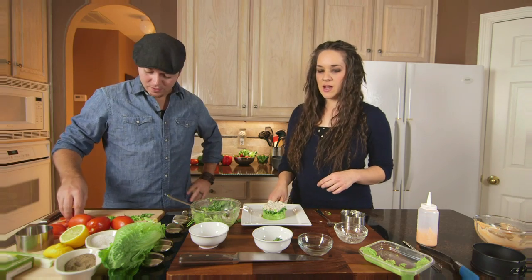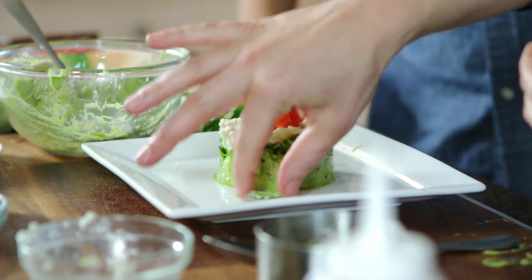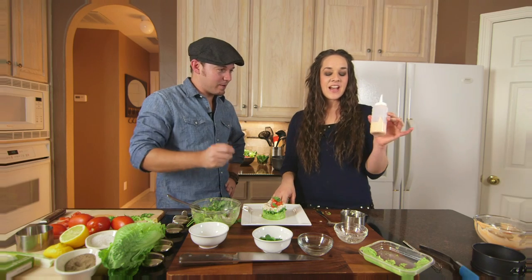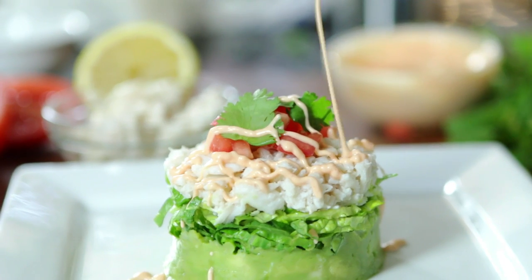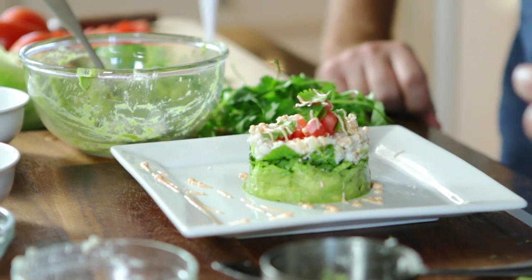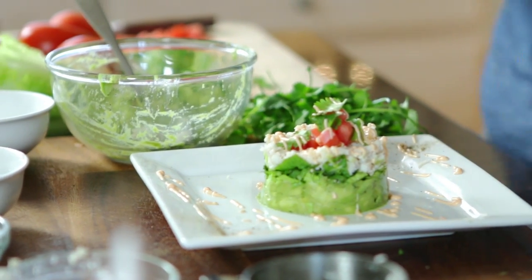Now we're going to put the tomatoes just a little bit on top. You just pretend like you're on a big chef show — you've got to get in there really close, almost like you've got to tweak it. See, it looks better because we get closer. Now it's the fun part — we get to do the little dressing. Sometimes I start just on top, that's pretty, and then if you want to be really fancy you can go all over it like that. That's gorgeous.